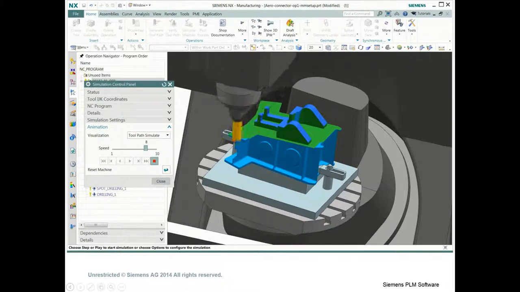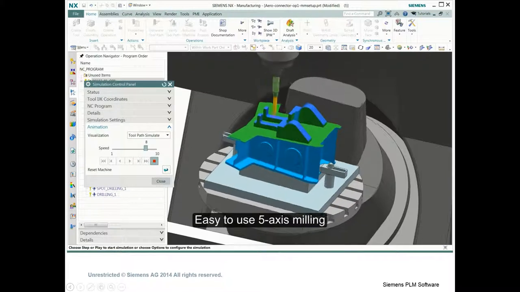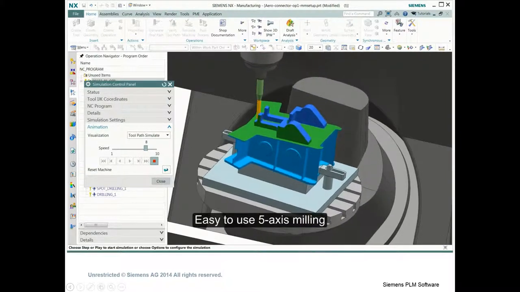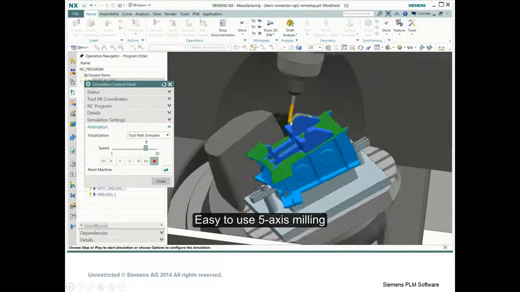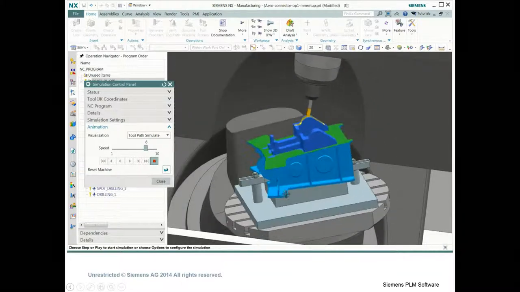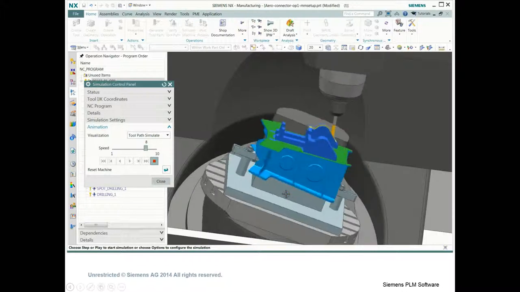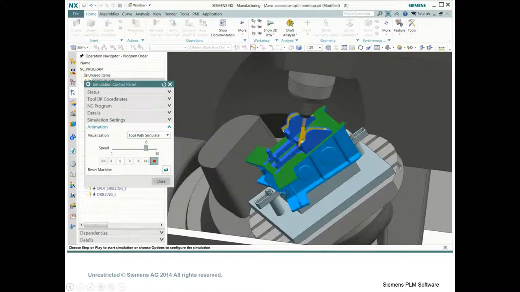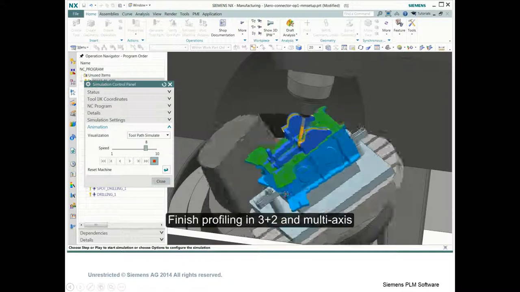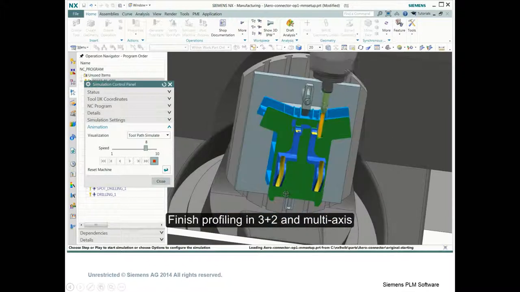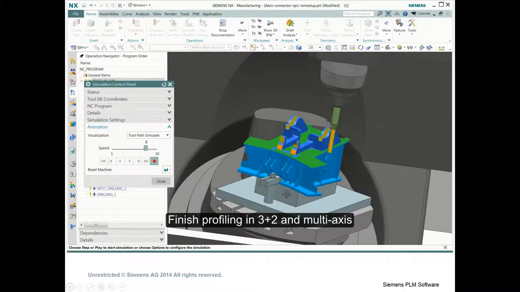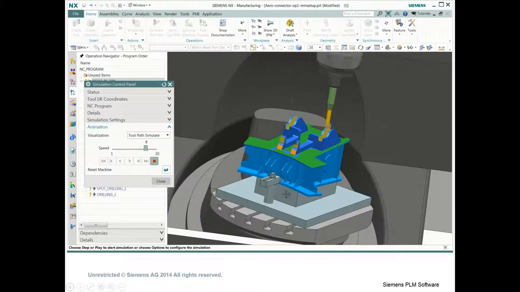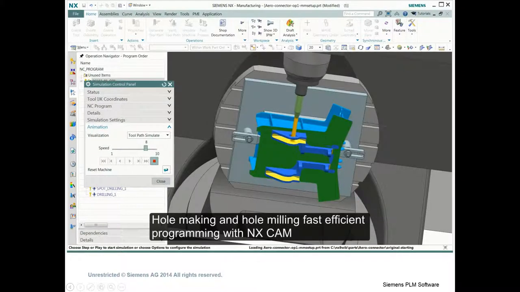We continue on with additional program features with easy-to-use 5-axis milling contouring around the bosses of our part. We then go in and we can look at swivel milling in 5-axis of the boss lugs on the part. We'll continue on with additional operations with 3 plus 2 milling and multi-axis support by finish profiling the rest of our part contours, thus completing the first setup of this side of the part.